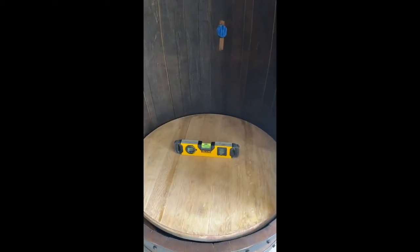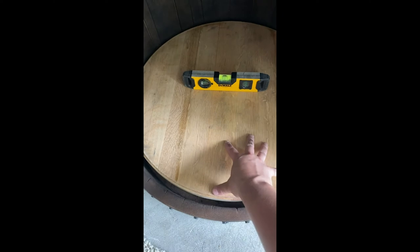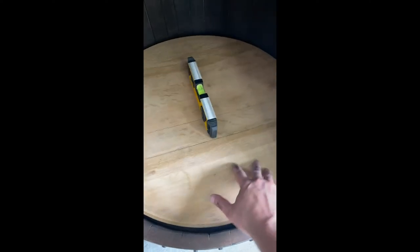Done with the barrel. What we're checking is our Lazy Susan here is mostly level. Now my garage floor is not exactly level, and you see there's a little bit of play because the base of this barrel is bowed a little bit. What we can see, level line is almost on center. And I rotate where the majority of that weight's gonna be. And this way, again, almost on center, so pretty consistent.